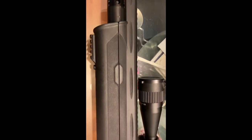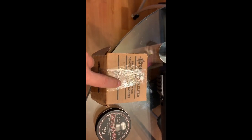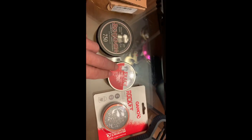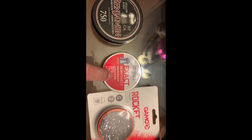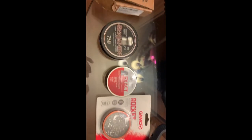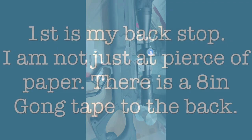Alright, so today I'm going to have four different pellets, all different pellets that I'm going to use to do a speed test. This is Crosman, 10.5 grain. This is Benjamin, 7.9. This is the JSB Heavy Exact Diabolo, I think 10.3. This last one is Gamo Rocket, 9.6 grain. We're going to test the speed and see how fast each one will go in this rifle here.